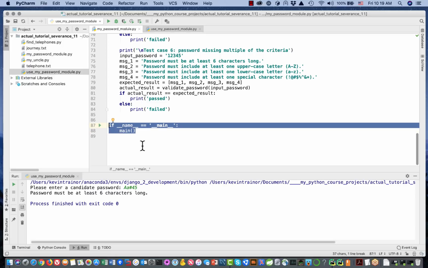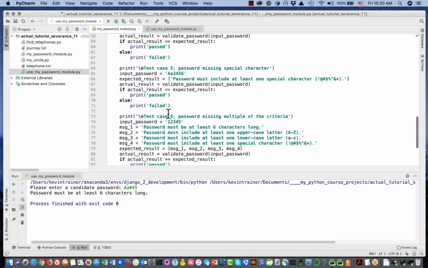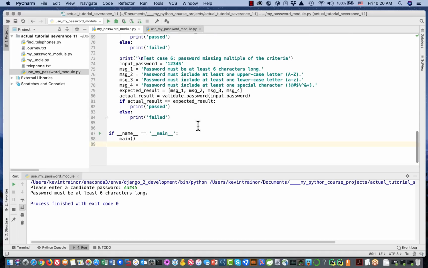But this is as good a use of this test as anything. The only other thing that I would want to do in here is, if I had more than one function and they shared some kind of common data structure, I might want to initialize that. Okay. Apart from that, if I'm going to have a module that's just going to have callable functions, I'm not going to have a main. I'm not going to call main. I'm just going to have the functions, right? Okay, so this is it.